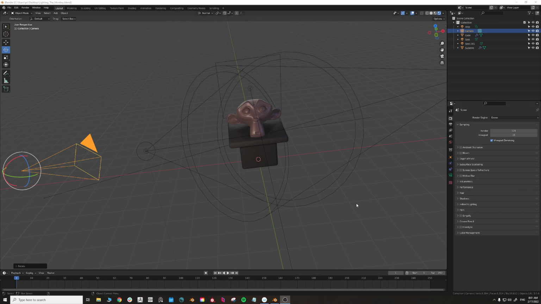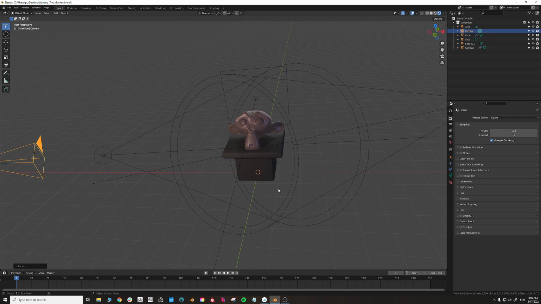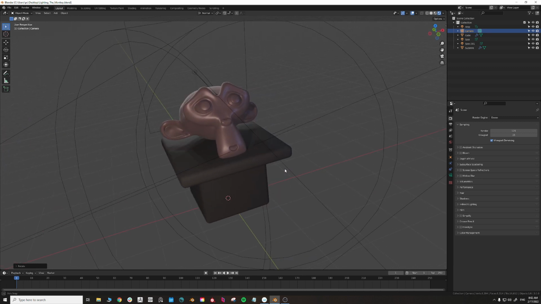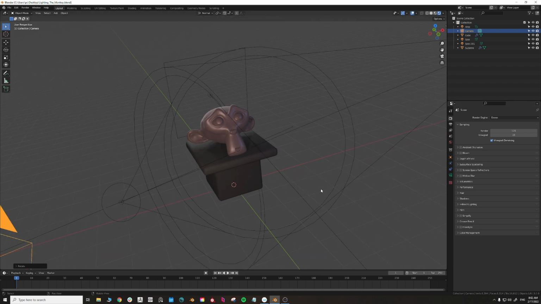Okay, so let's continue from where we left off with this. Now, we have our camera here. We have the lighting, we have the monkey, we have the postament. Now let's start tweaking things. We're going to tweak Eevee. And right now, I'm not really sure exactly what kind of result we're going to get with all of this. We're going to improvise a bit.